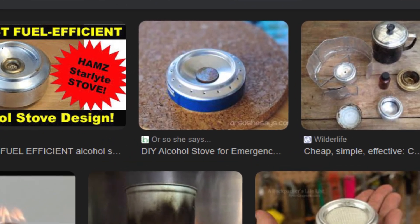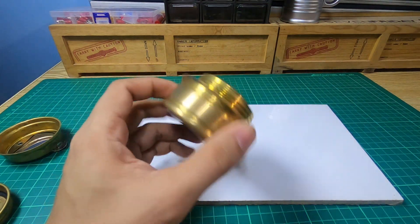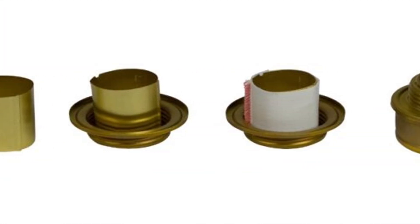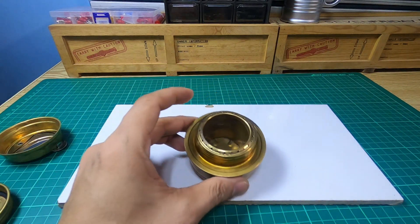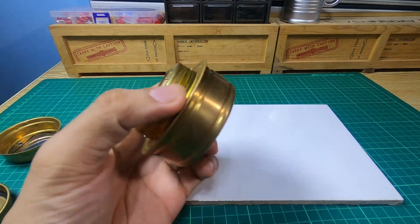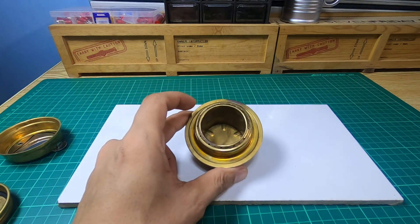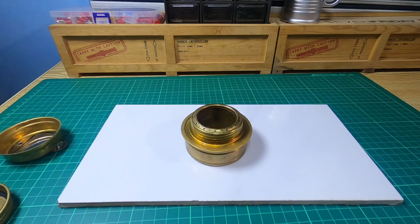Leksada and Tom Shoo have a similar variant — same look, different colors — priced around 180 pesos and up. You can also find thousands of videos online teaching people to make their own alcohol stove using soda cans. There's one thing, though, that Leksada, Tom Shoo, and other manufacturers don't tell people: the Trangia has a wick inside, like a candle. The idea is that the wick absorbs the alcohol, then the vapor or fumes from the alcohol are what actually burn — that's why the Trangia outperforms other alcohol stoves 99% of the time. That's the Trangia's secret.